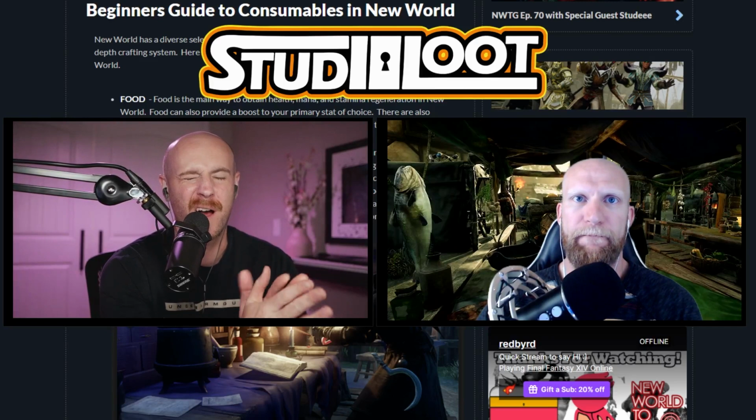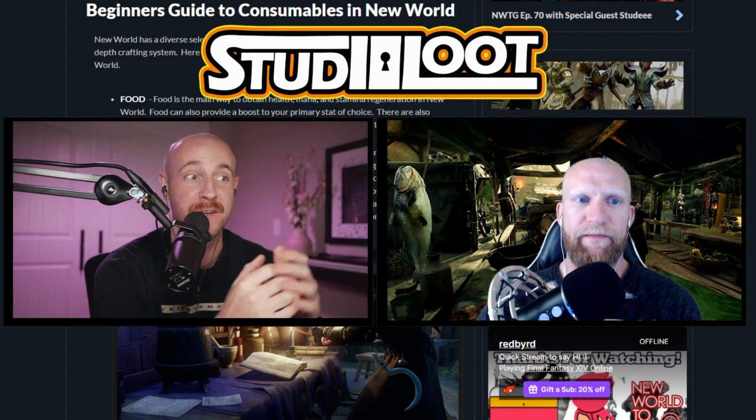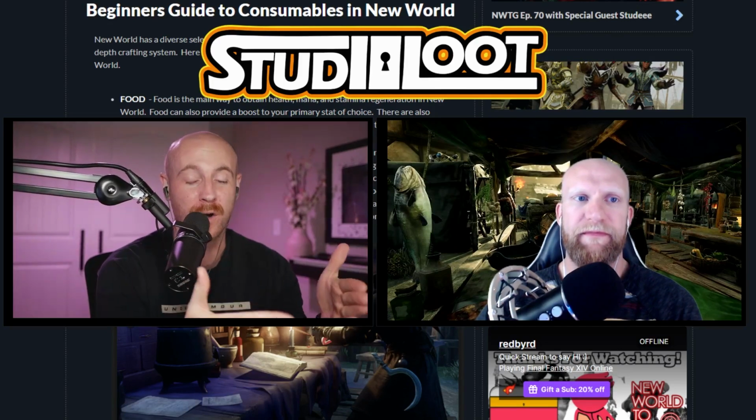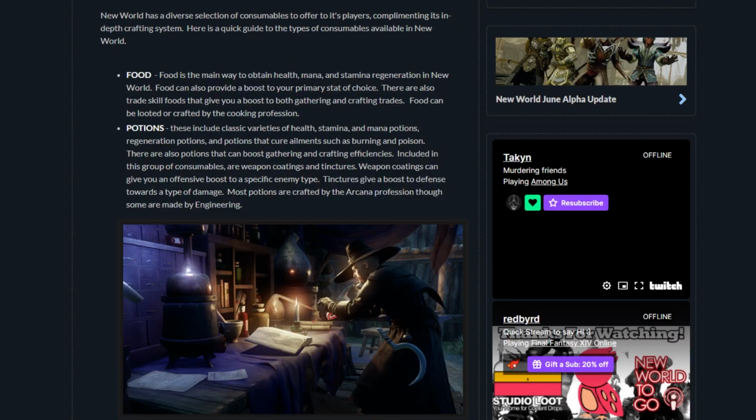Today we're going to talk about consumables in New World and the different types of consumables that you can obtain and craft. So here we go. Let's hop right in here. The first one is obviously food.